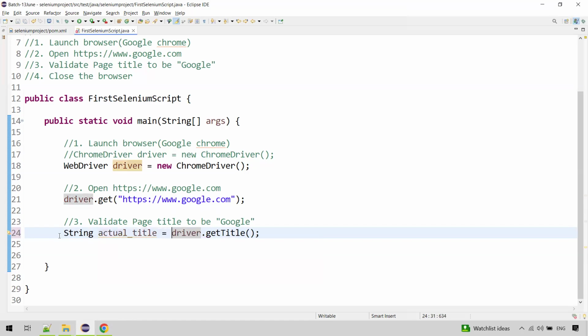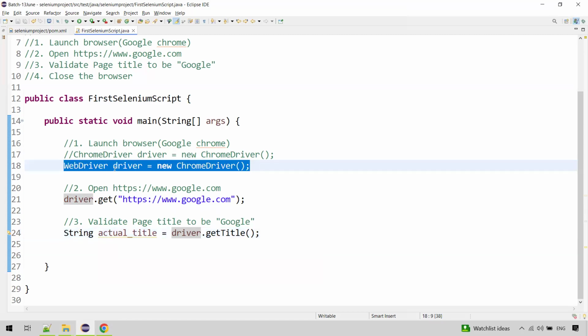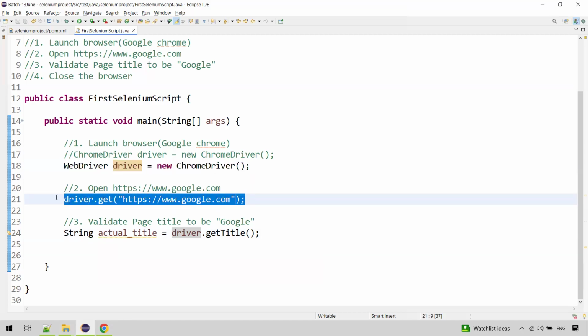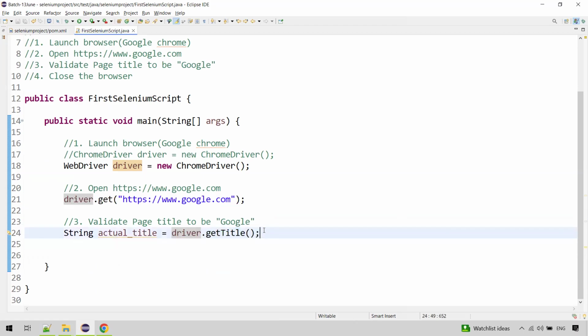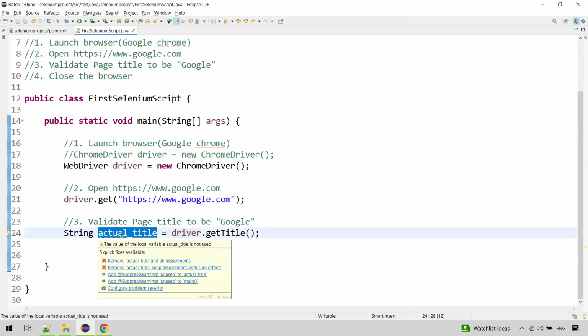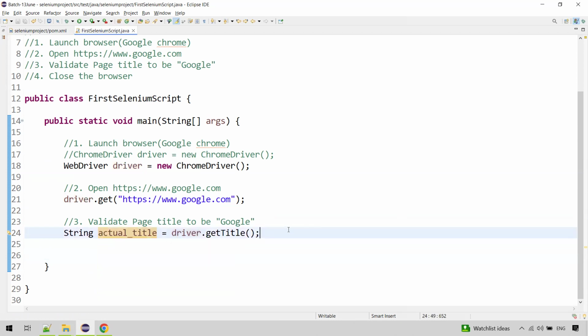This is the actual title which you get after we automate. So with this, we launched the browser, and with this, we navigated. The get method navigated us to the particular URL which we provided as a parameter. And then driver.getTitle fetches the title of the web page. And this we just store in a string, actual title, right?